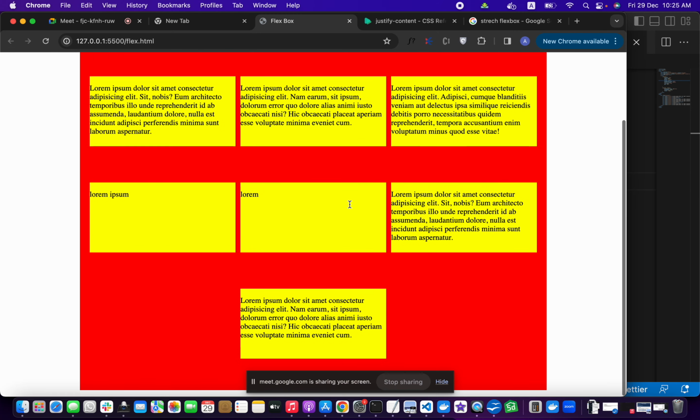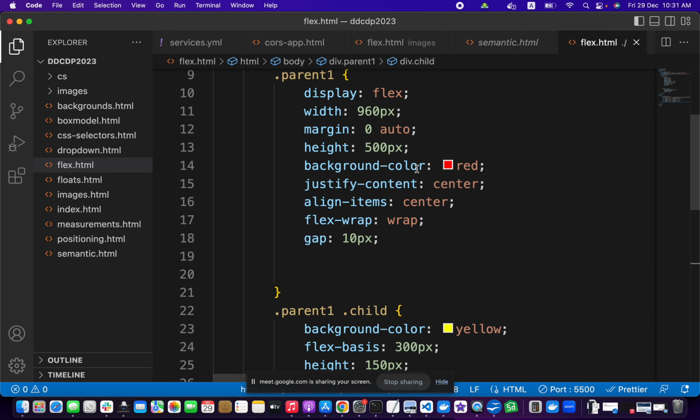But if the line flows, if there is a second line, let me just copy two more. Now make it centered.